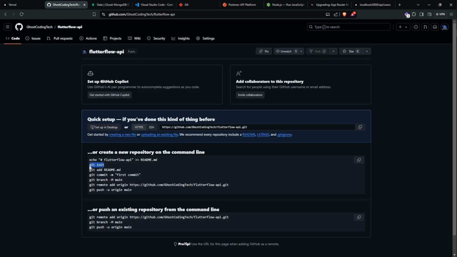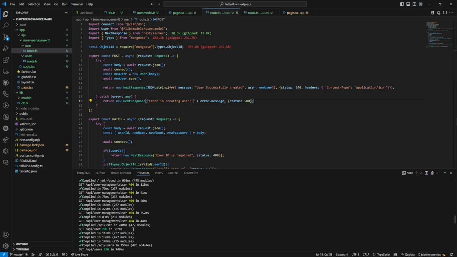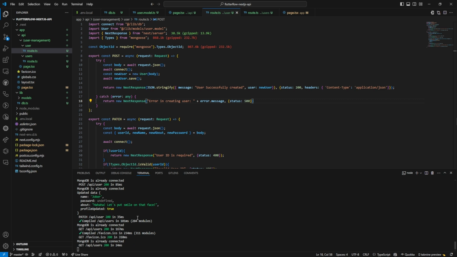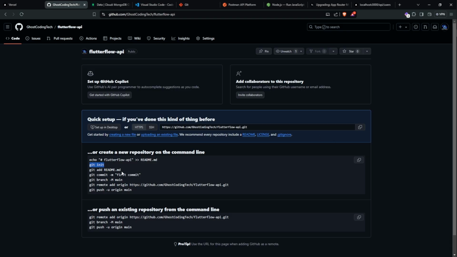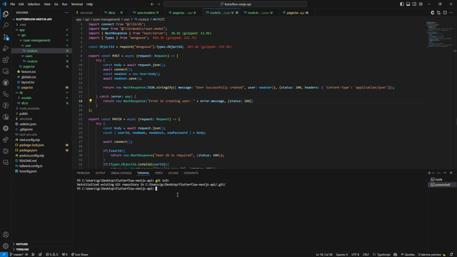Now, finally, we need to start running a few commands here in order to build and push our repository. The first thing that we need to do is initiate a repository inside of our project. So we're going to say git init, right? And it's going to say reinitializing existing Git repository. Then we can go back. And we can already copy this git commit -m first commit out, although there is one thing that we need to do that wasn't added there.